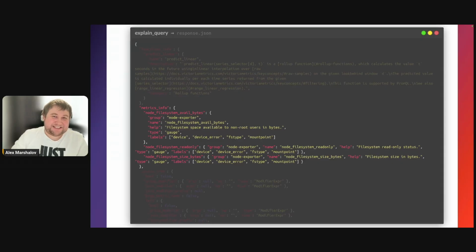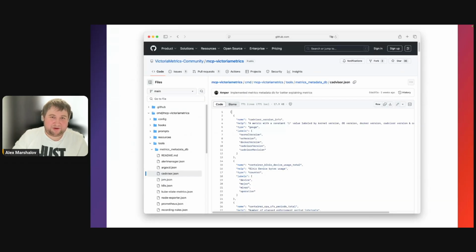An attentive viewer might have wondered, I understand about functions info, syntax tree, and types info, but where did the information about metrics come from? Many of you know that the information is not available from VictoriaMetrics because it doesn't store metrics metadata. That's still the case for now.